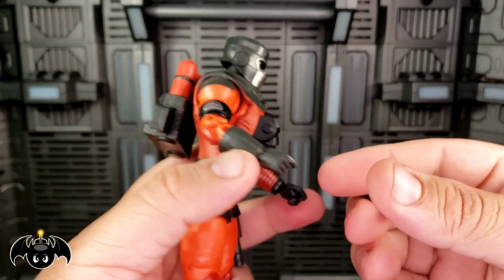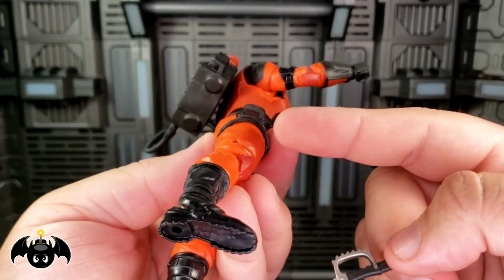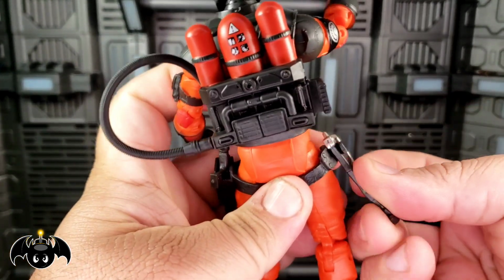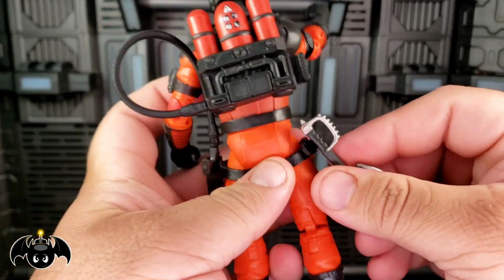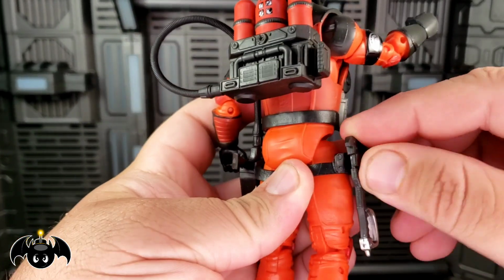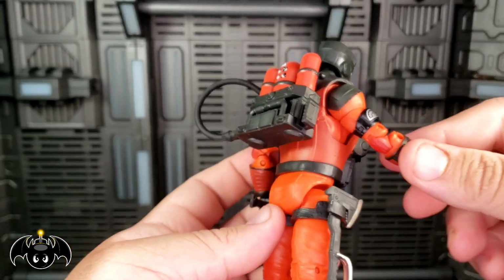Can't hold it in either hand, but we do get a little side holster right here. You can see how that's like a little C-clip like that. I like to go around the handle like this. You can do it like that, or you can just hook it on straight like this and pull this down so that the blade rests like so. So that works out great.